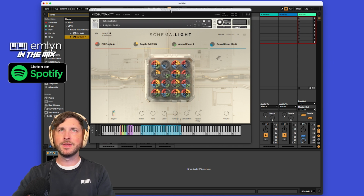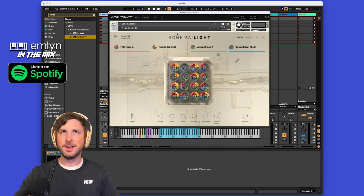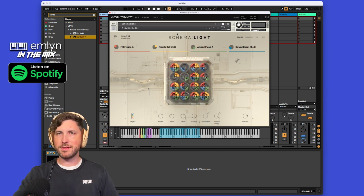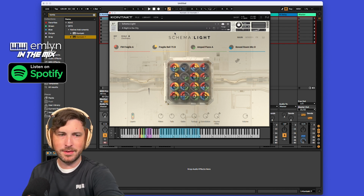All right, here we go. We have it up for you. You hung in there, and here is Schema Light. So let's just get stuck into the first preset, and then we'll do a little bit of a navigation around, but it is pretty much the same affair as Schema Dark. Let's check out this first preset here, A Night in the City.